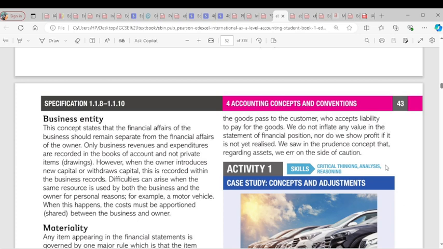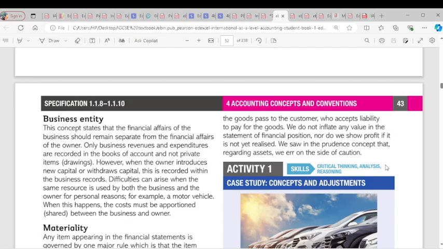So it means, why do we have capital? We're having capital because we want to separate the amount of money made by the business and the amount of money invested by the owner of the business. Because the business has to be treated separately from the owner of the business, especially for private limited companies and public limited companies, that they have limited liabilities. So the liability of the owner of the business should be separated from the liability of the business. That is the point there.